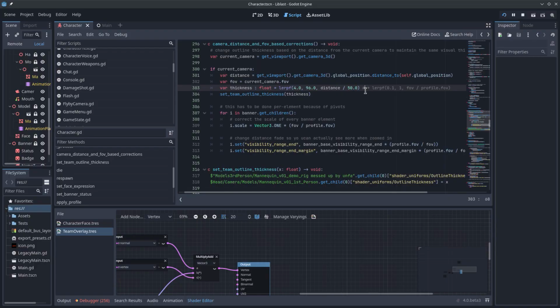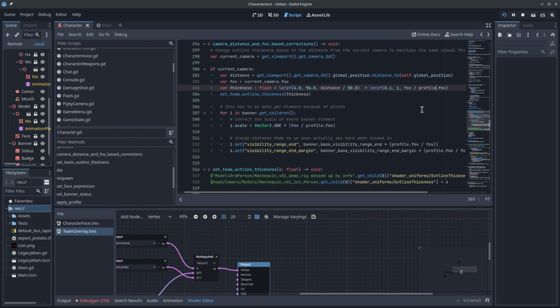But we can correct that if we just multiply this using the FOV. So we can reduce it to 10% width if the FOV is too small.